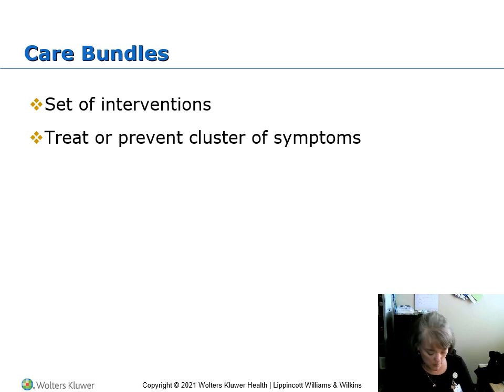And we actually participated in a research study here at Metro looking at a product called the View. The View looked at what a good turn looked like and what offloading looks like. What are those things that we can use with turning? Is a pillow the best option for us? What we found is that wedge cushions are a much better option than a pillow to turn patients and keep them offloaded. So we looked at those care bundles as something we could put into place to prevent pressure injuries in the long term in our patients.